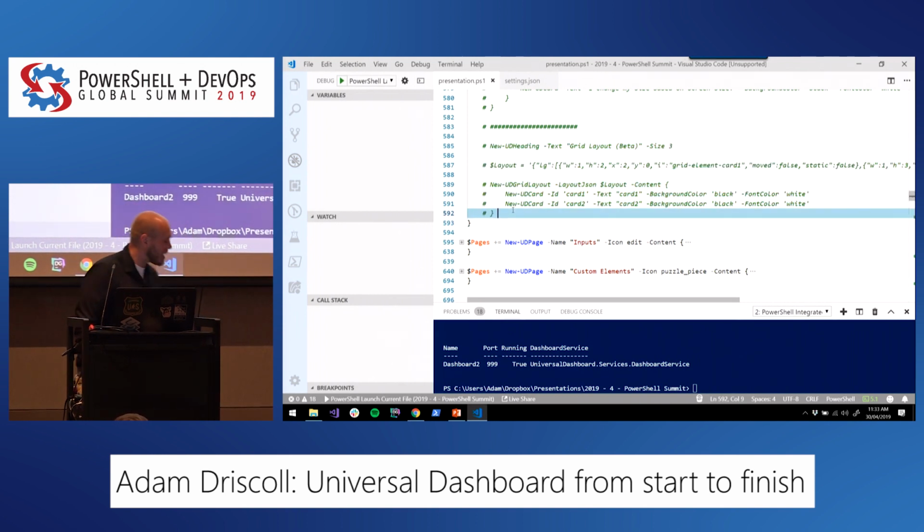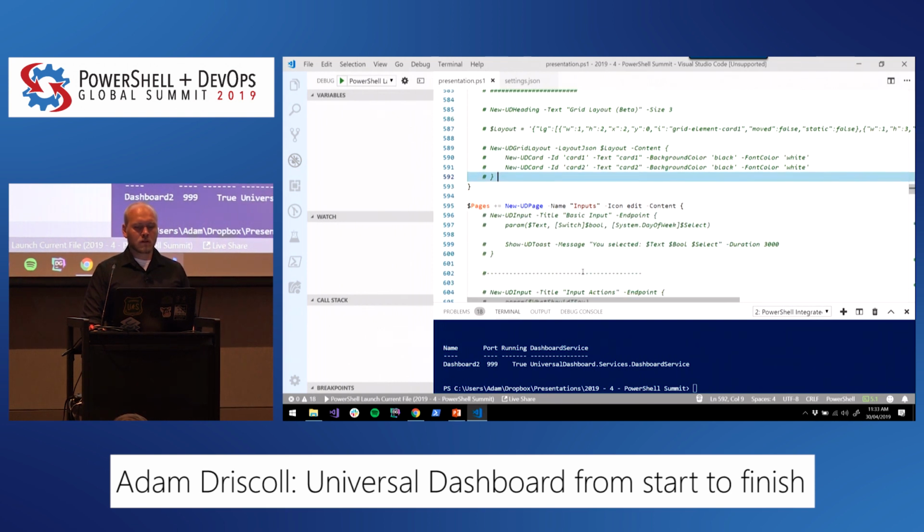All right, so those are kind of the basics of setting up a dashboard. But let's talk a little bit about what everyone wanted me to do immediately after I released this, which was start creating inputs. Like, okay, we're PowerShell users. We want to take action. We want to build tools for people to actually go out and modify things in their environment. So that's where inputs have come into play.